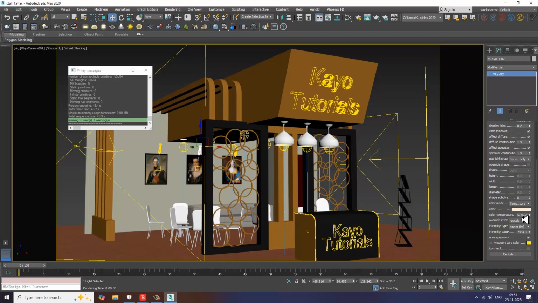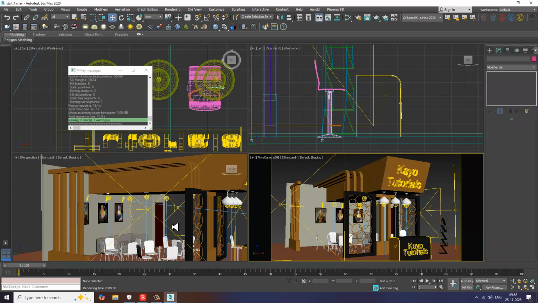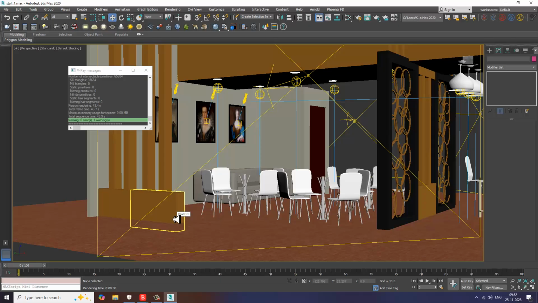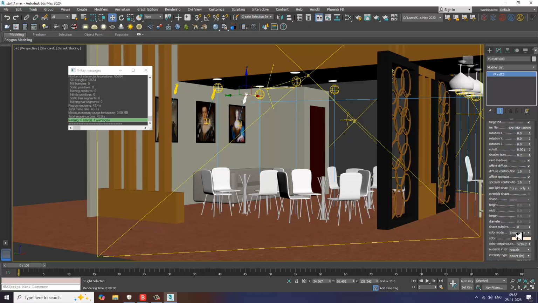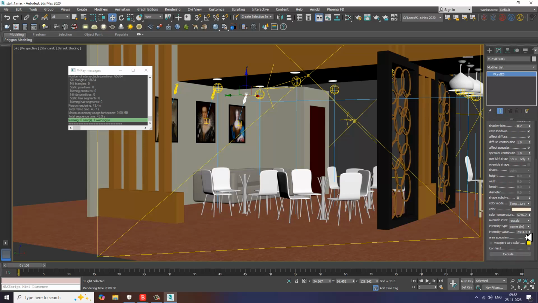Same way, I'll just enter it. Select this. Again go down. Alright.